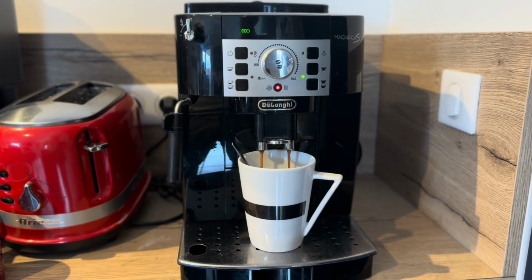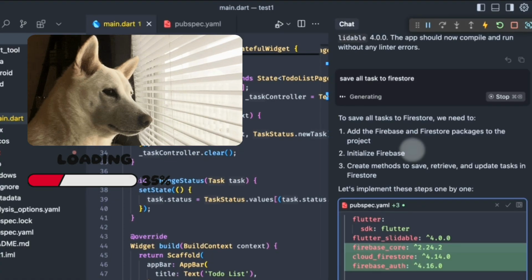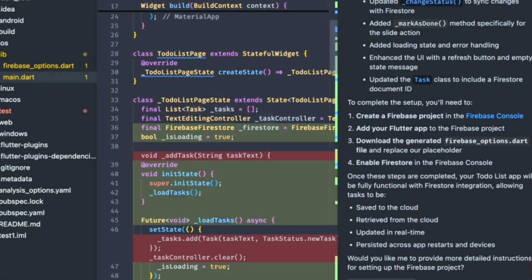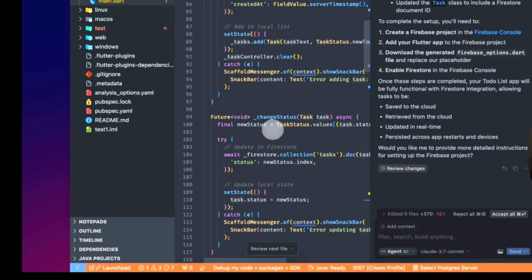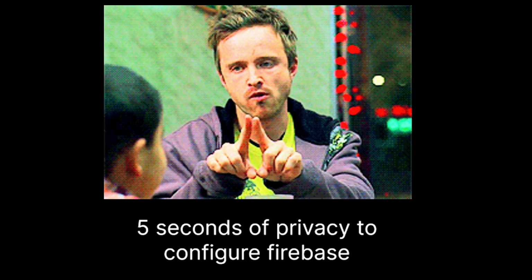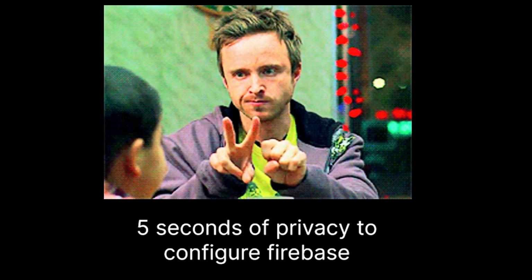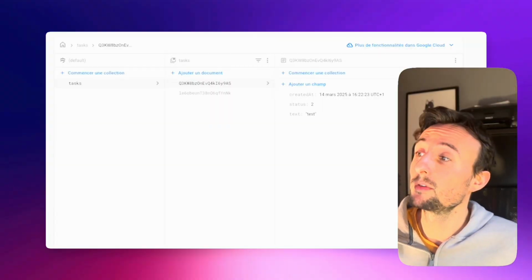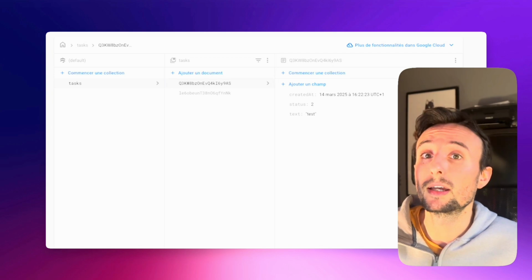Let's wait a little bit. Cursor is now generating Firebase loading and saving methods, and updating the previous code with them. The good news is, everything has been working. Everything is saved on Firestore like we expected. Okay, it's working, but the code is really bad and we have to do something about it.